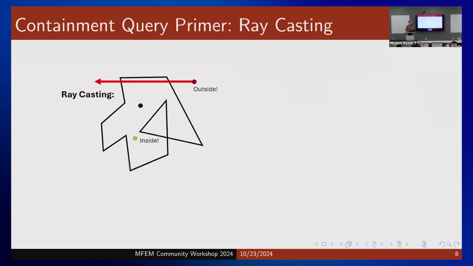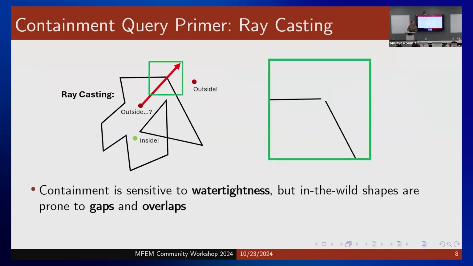If it intersects an odd number of times, that means you're inside. Even means you're outside. It's actually very elegant and is sort of well studied in some sense, but you can imagine that it has issues with watertightness, where if you have any kind of gap in your shape and your cast ray just happens to go through that gap, then not only will you get the wrong answer, but in some sense you'll get as wrong of an answer as possible. A point should be inside and you say it's outside. And perhaps even more troubling, there's no real way to tell ahead of time if that has occurred.